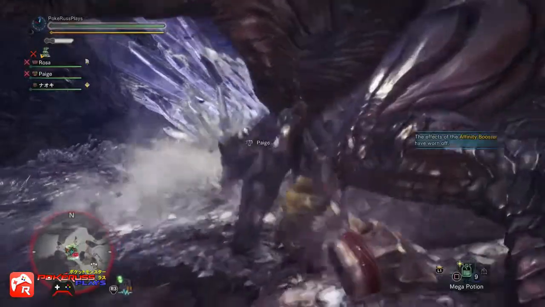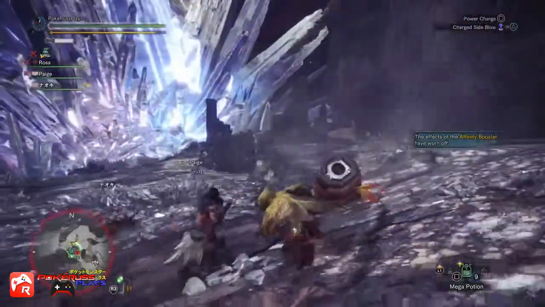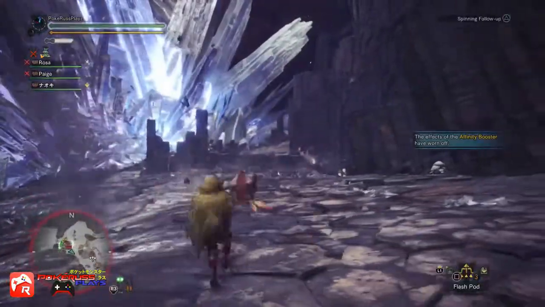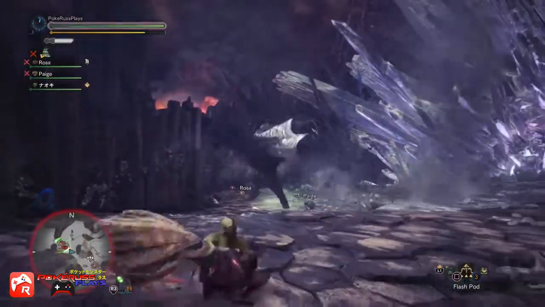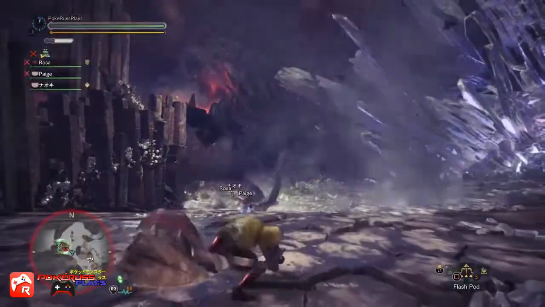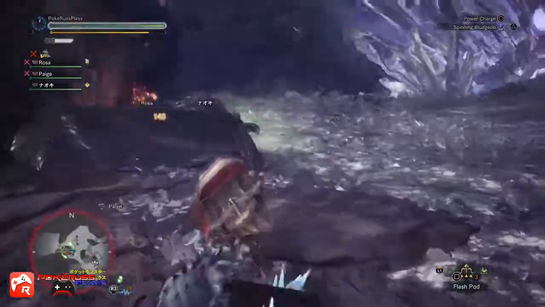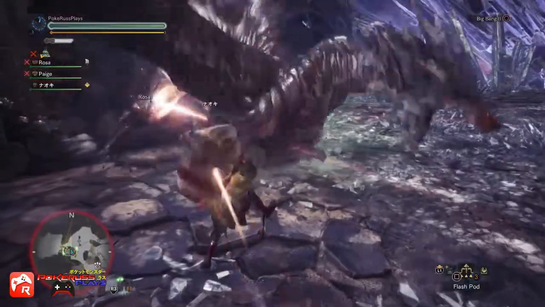So if you head over to CapcomUnity.com, that's kind of where we're getting our information from, and you can see some of the photographs and all that kind of stuff. The link to that will be in the description down below. You can see some of the weapons that they're previewing for Deviljho, and they look pretty freaking sick. The greatsword looks amazing, and it also comes with a palico.